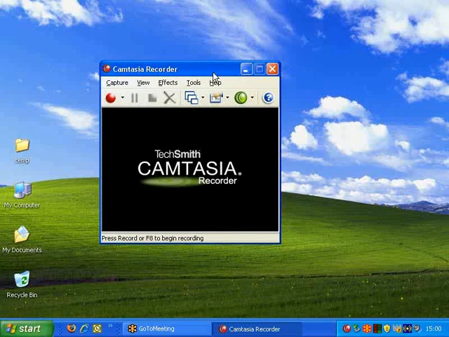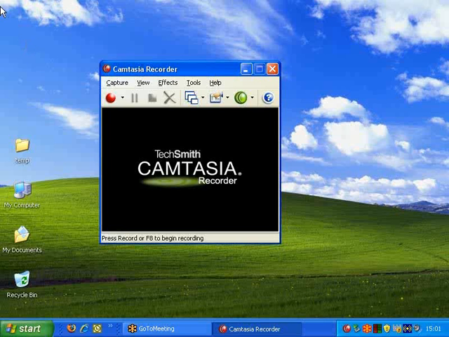Okay, so first thing is make sure your computer's tidy. That's very important. I have a dedicated computer which I use pretty much just for recording. If you use it just for recording, keep it tidy and don't have any personal files on it, you'll find recording a lot easier. If you're using your main computer with tons of clutter, and maybe more than one person using it, you have to tidy it up before you record, and make sure you don't record personal stuff like password files or whatever. So you may need to keep pausing before you open up a folder to make sure there's nothing there that shouldn't be. Something to bear in mind.